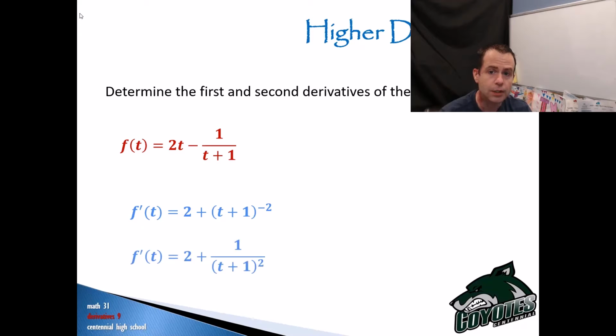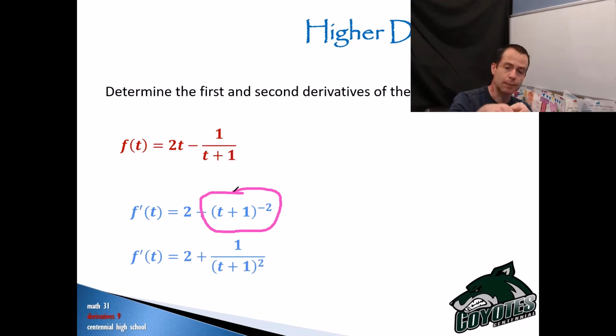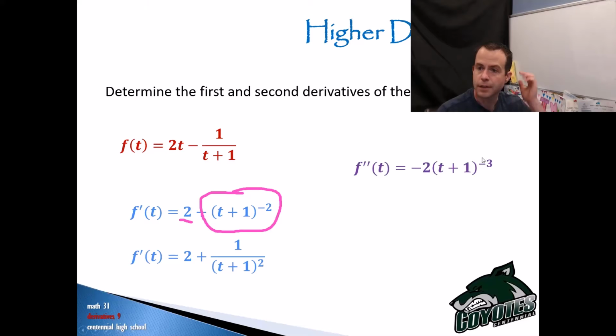But now, to look at the next derivative, I kind of want to leave it in that form because I can do the power rule with that. I can see that a little easier. So negative 2 will come to the front, t plus 1 will then drop to negative 3. And this 2 here will become 0. So negative 2 came to the front, t plus 1 dropped to the negative 3. Then as I clean that up, it'd be negative 2 all over t plus 1 to the 3.